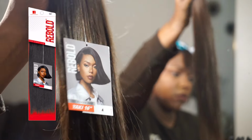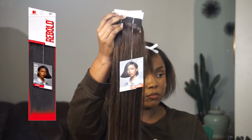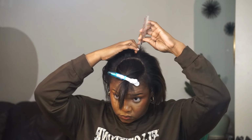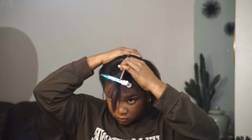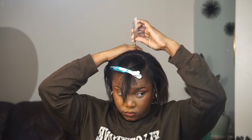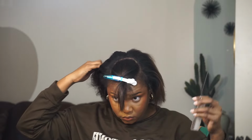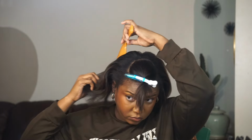Now I am using this hair from this brand called Rebold. This is actually my first time using this hair, and I loved it because it was a yaki texture, which we all know when it comes to natural hair, yaki texture is kind of like the best texture to actually blend with our natural hair. So that is the hair that I'm gonna be using today.